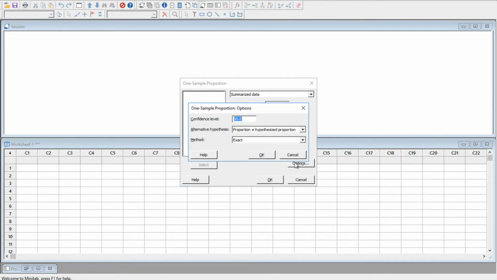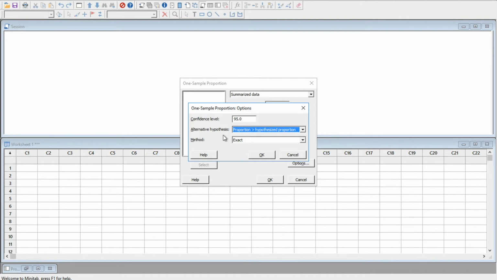And now we need to go to options. Now, for our confidence level, we're just going to keep it as 95 for 95% confidence. But for this example, we want to do the proportion is greater than the hypothesized value. Now, this might change depending on which type of proportion hypothesis test and confidence interval you want to do.